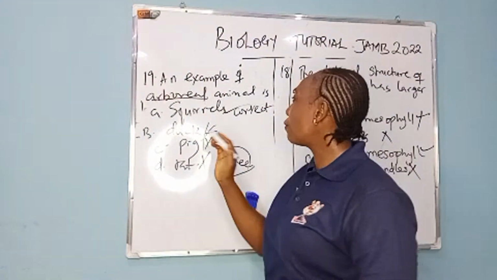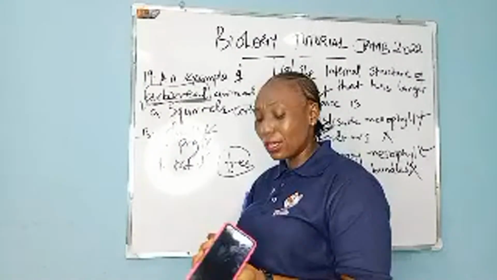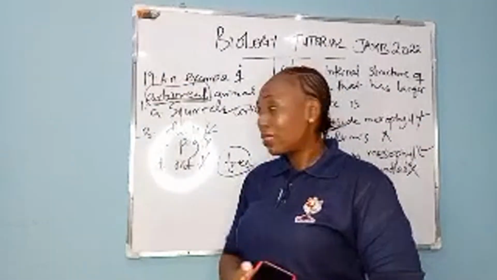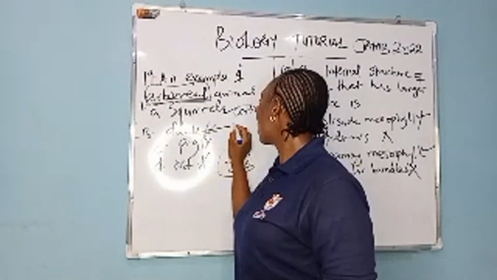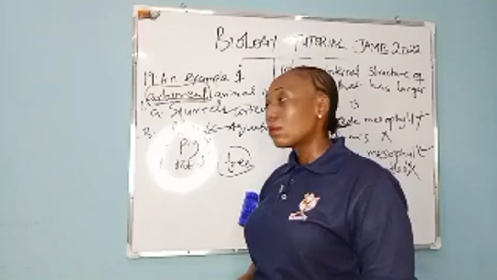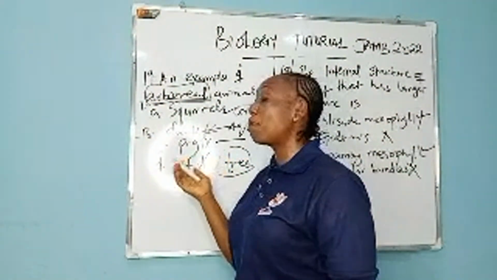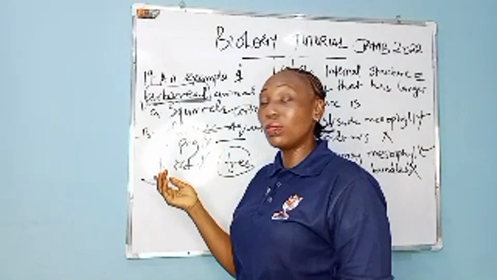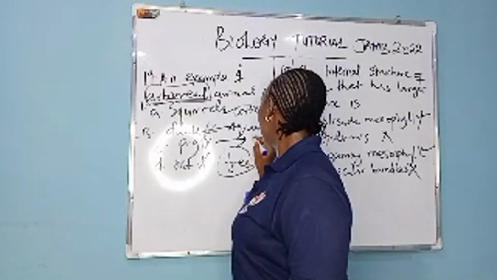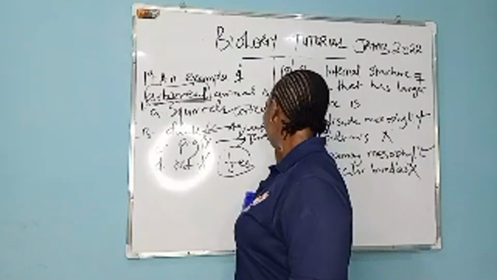Quick note, don't forget, anytime you hear the word arboreal, we know we have aquatic, which duck is. Duck is aquatic. Animals that live in water. Terrestrial animals, they live on land. Sometimes some pigs also live in water. They can swim in water. But it's mostly terrestrial. Terrestrial, they live on land.